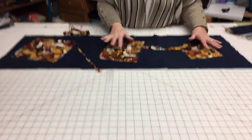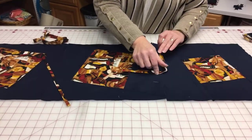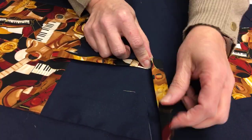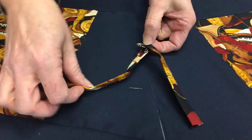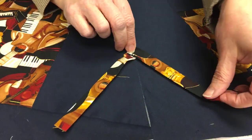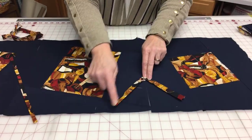Another thing you can do if you want to get a little bit of a V shape going on: if you take this strip and fold it the same way we do when we go around our corners when we're binding — fold it back and then fold it straight up — it's going to give me that nice 90 degree corner. Then I can set it right on here, maybe use a couple pins or a couple drops of Roxanne glue to hold it all in place. That would give me almost a little bit of a chevron look that I can just stitch down on these sides.